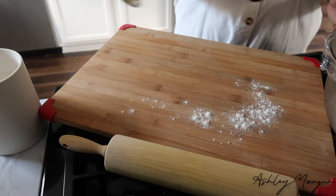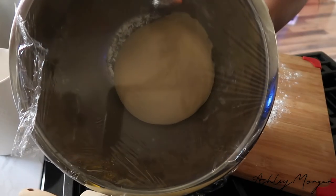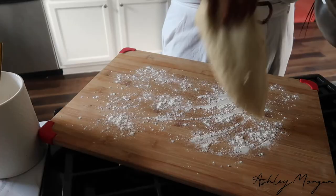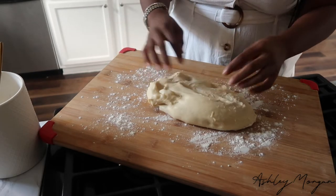Lightly dust my cutting board. This is my dough. It has definitely doubled in size and it is also very sticky still. So we're definitely going to need that flour. It's so soft. Okay. And we're just gonna roll it out.